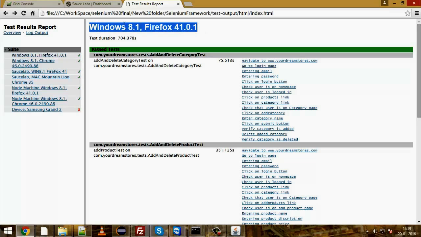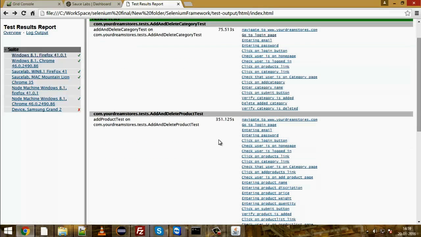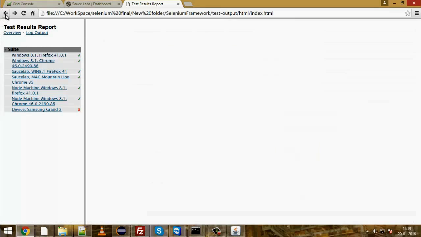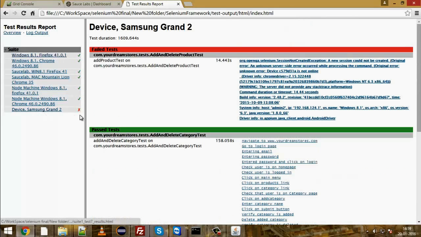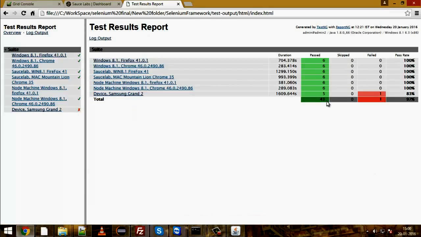At the top you can see the environment of the browser and the operating system, Windows 8.1 and Firefox 41.0.1. So this way you can also get to know where your scripts failed and where they passed. You can see on my Samsung Grand device one script failed. This was the report we generated from our test script execution.